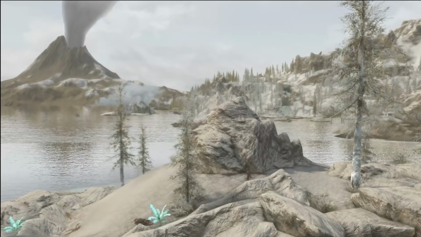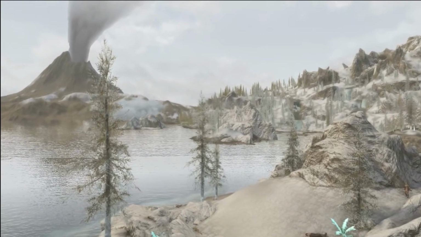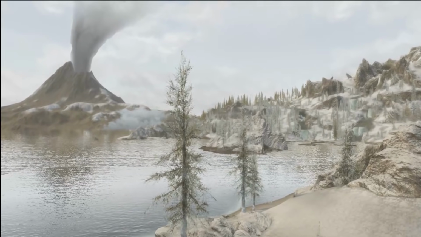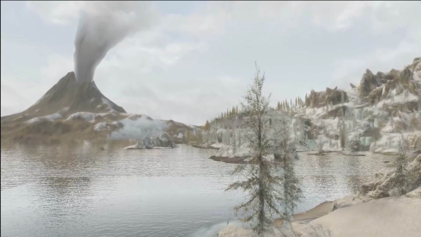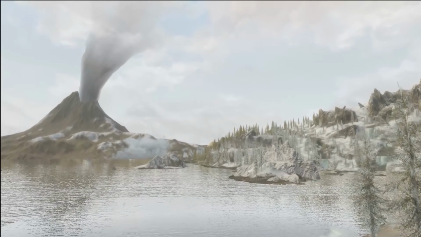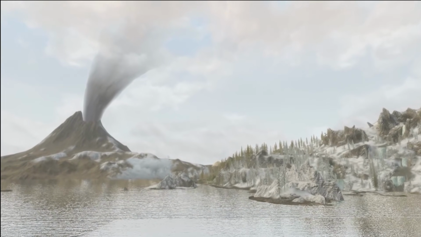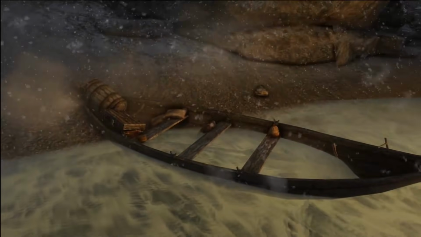The nirnroot plant became almost extinct after the Red Mountain's explosion, which pretty much blotted out the sky with ash, making most plants that rely on photosynthesis die out in and around Morrowind. So the plant really shouldn't be here in the first place, yet here it is, twice the size of a normal nirnroot. Indeed, we're not the first people who came here and were interested in this.